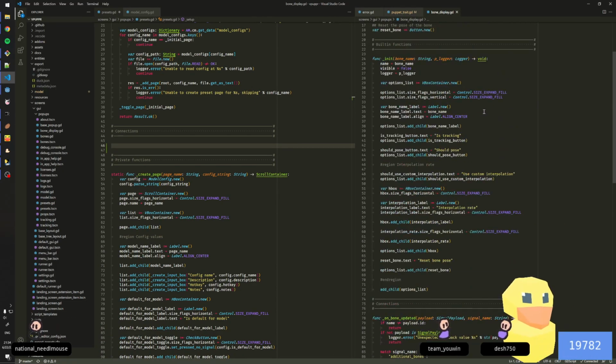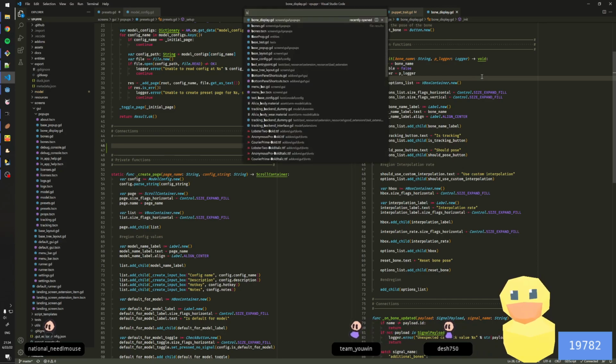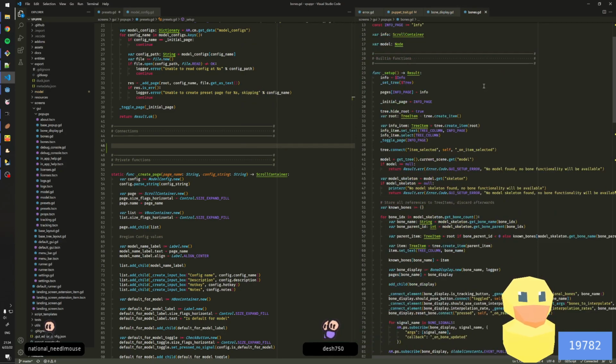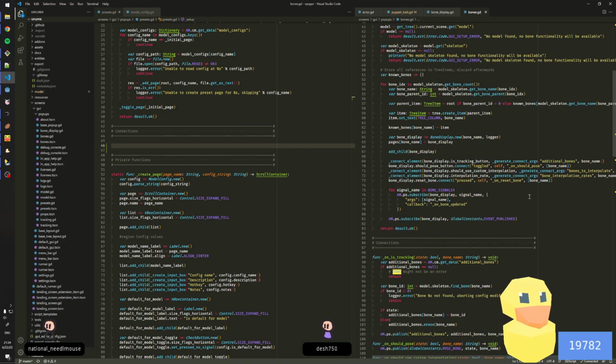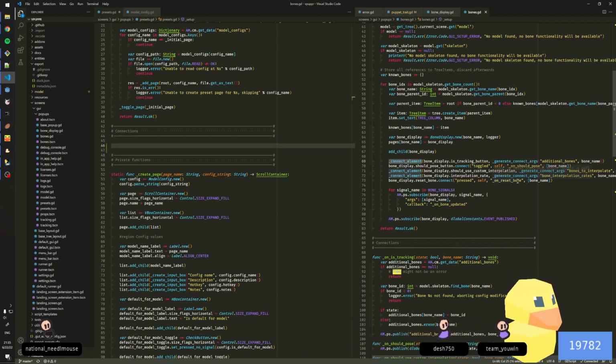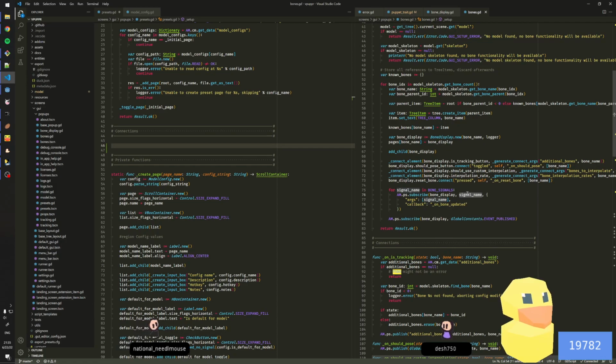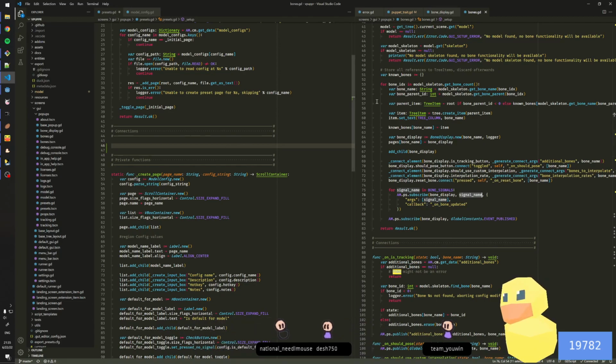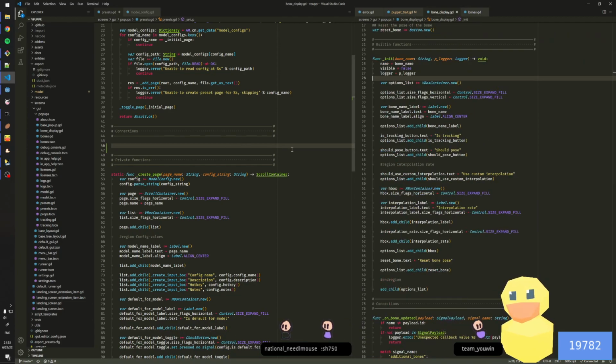So all of these are just connected, but I think it's done in such a way that it's very confusing. I would like to refactor this, perhaps. Yeah, so bone display, signal name. Bone signals. Let's keep an eye on that.